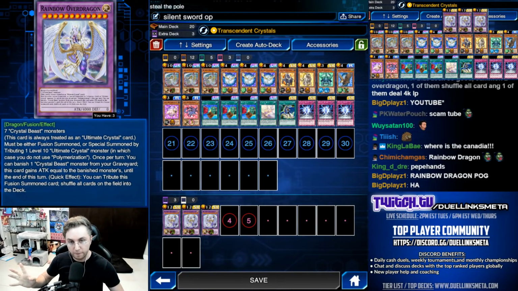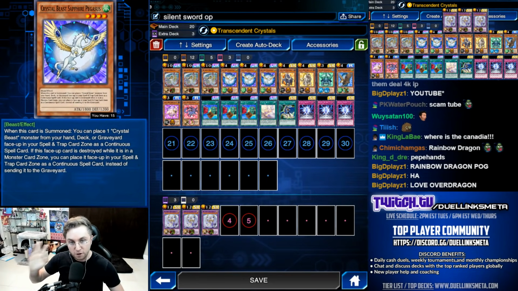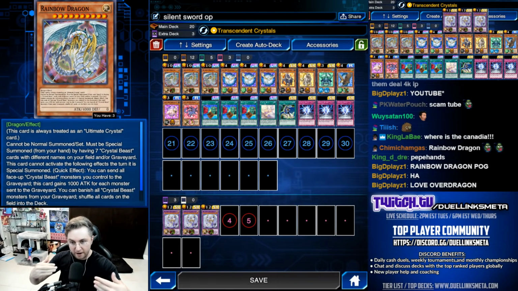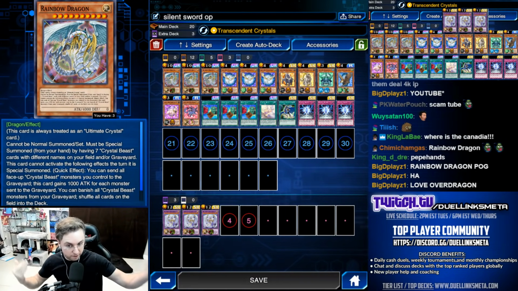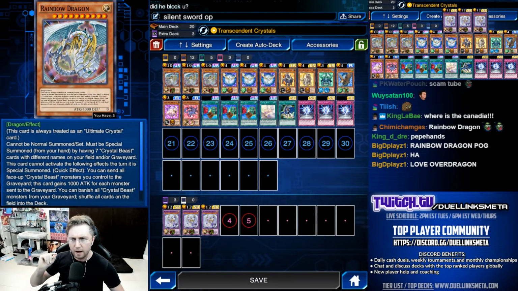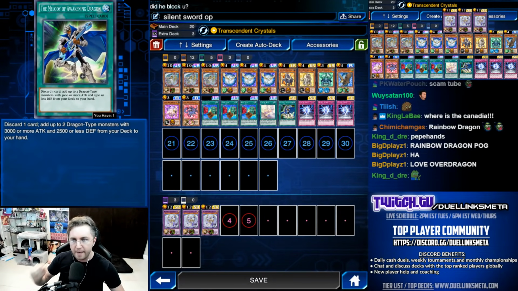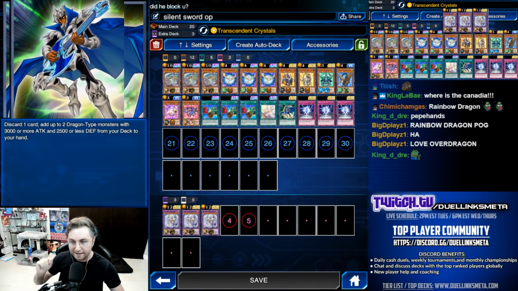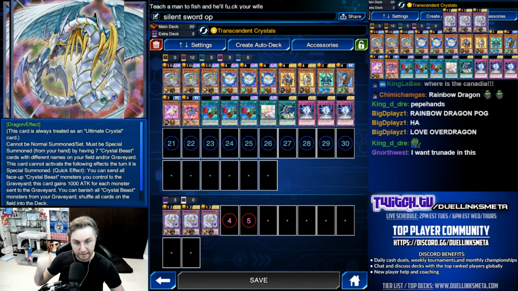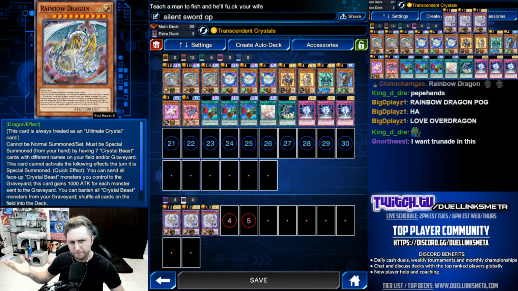Also, because we're playing three Pegasus, if you banish a Pegasus with your Overdragon, you could still summon more Rainbow Overdragons in later, in other turns. So if this fails, that's okay. To also search Rainbow Dragon, we are playing Melody of Awakening Dragon. Discard a card, add up to two Rainbow Dragons from your deck to your hand. And the rest of the deck's self-explanatory.